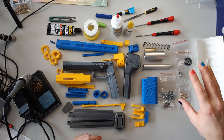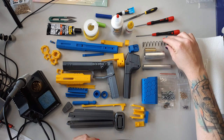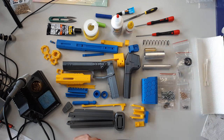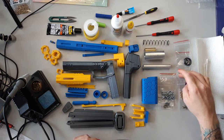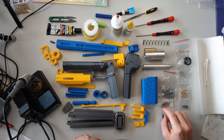Over here, we have the hardware. If you order a hardware kit through me, this is what you'd be looking at. Some sort of spring of your choice, in this case, the RMP4. You've got the barrels that you need, the plunger, all the O-rings and the rubber, the springs, the heat inserts, the small screws, the screw set, and the set for the magazine.